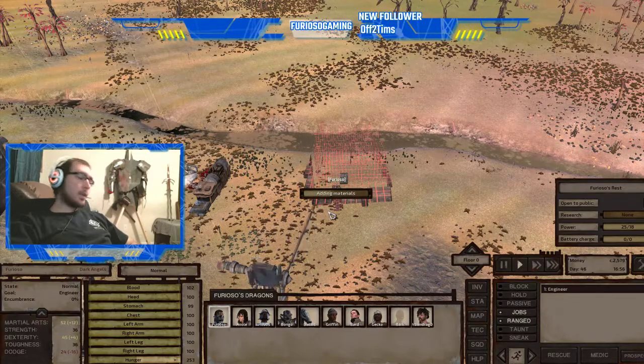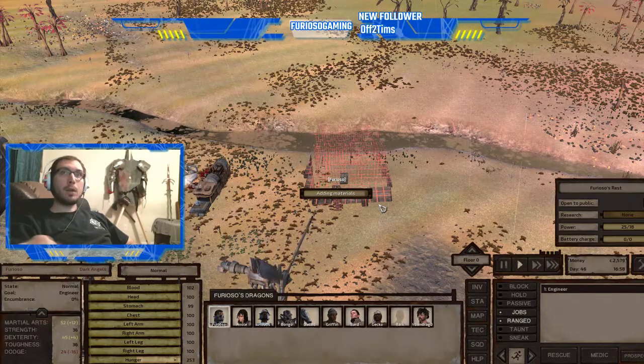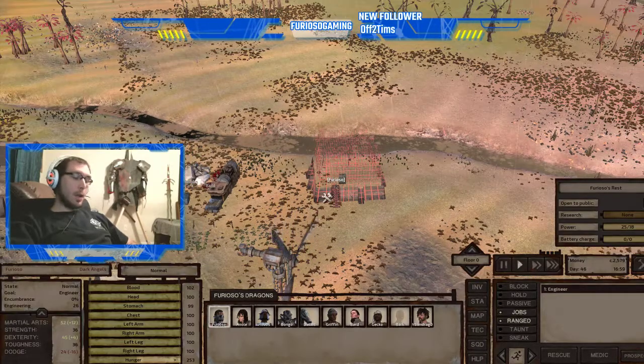Since I have him set to engineer for the moment, he's going to run building materials to it back and forth until he has filled it up.